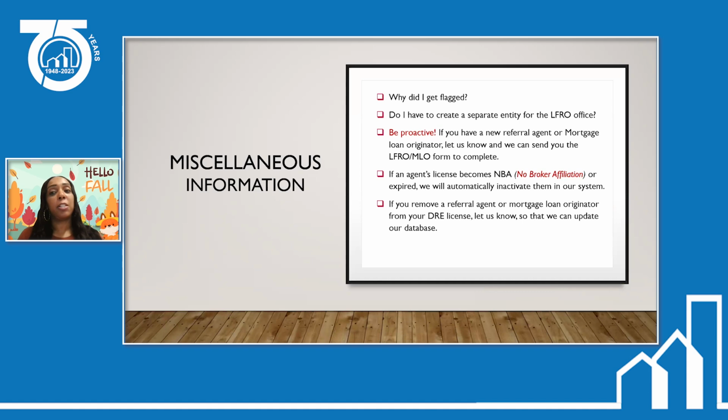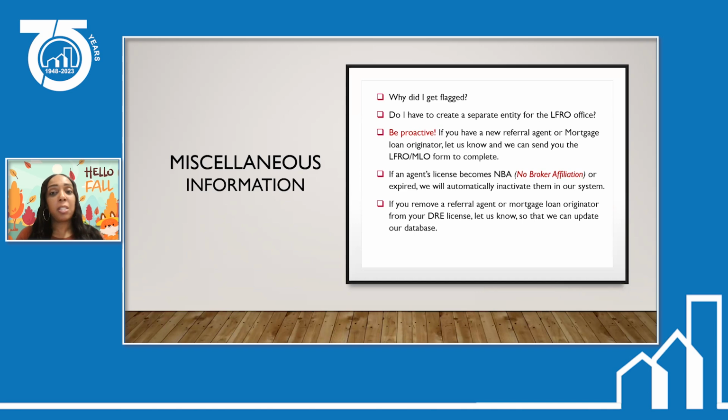Another thing I want to mention is be proactive. If you have an agent that's joining your brokerage and you know this person is going to be a referral agent or a mortgage loan originator, just please reach out to us and we will send you the proper documentation. Or you can go on our website under broker compliance and all the information and forms are listed there. You can complete it and then just send it over to us. The email is at the bottom of the form, so just go ahead and send it over to us.